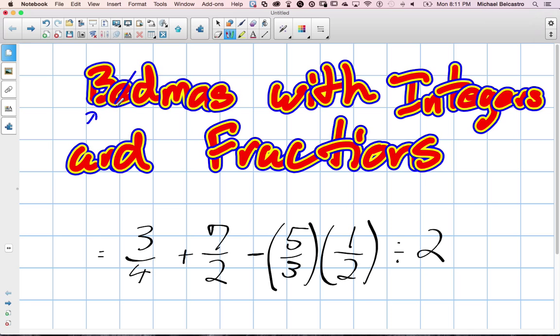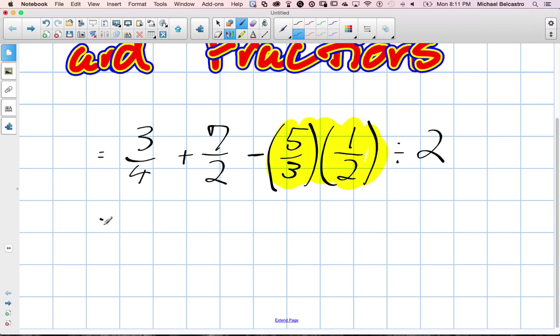We don't have any exponents. And then the next step is division or multiplication. As we go through, our first operation is addition, then subtraction. If there are two brackets beside each other, I don't know if they've talked about this, but this means multiplication. You can draw a little dot or two brackets. And then division. Because this multiplication is first, we're going to focus on the multiplication of these two fractions. So that's the very first thing we're going to do. I'll highlight it as we go through. Our very first step will be to evaluate that, so we just bring down everything else. We have 3 over 4, that hasn't changed, plus 7 over 2, that hasn't changed.